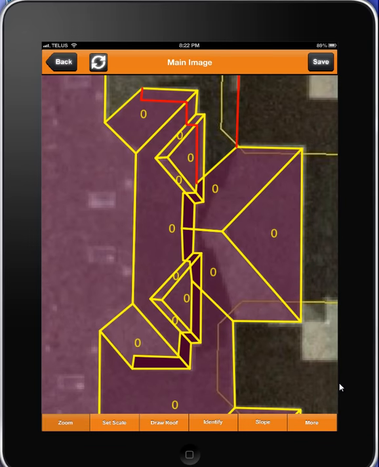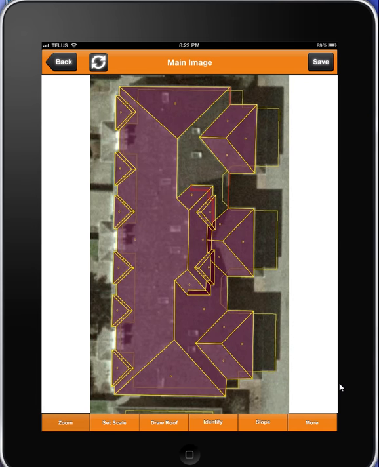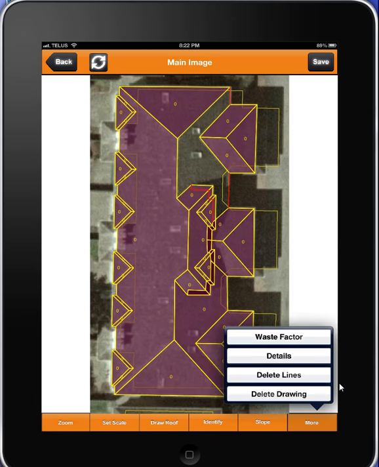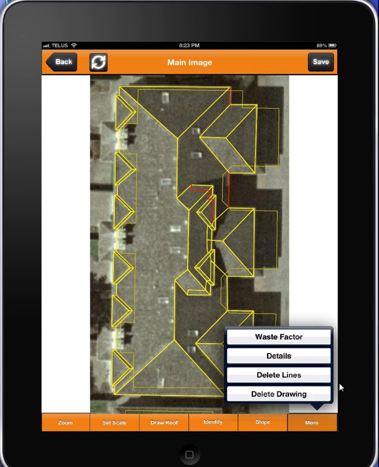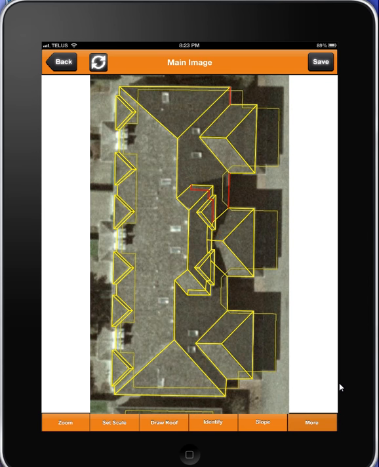The only thing now is I'm going to go and try and do this side again and try and delete some lines and see if I can get this in. Come on, close. No, it didn't work. I'm going to try and delete this line up here. Try and draw this in. No, it just won't do it.